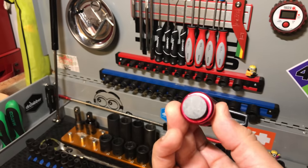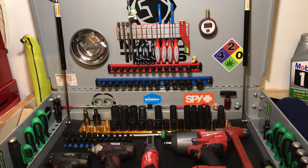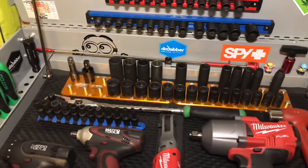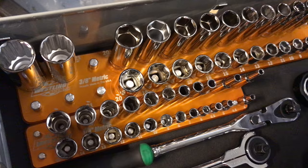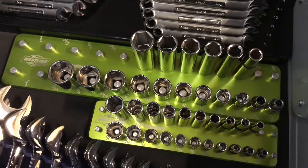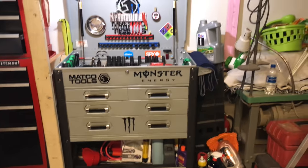The hood strut holder also has a magnet on it. Nothing in my box moves around — I've moved the box around at the shop and nothing falls. That's my toolbox tour, guys. The organizers are Mackle magnets and Western Machine socket holders — they come in an AP set, very well made, with very clear numbers. One tip: stay away from the green color because the white lettering is very hard to read on it. The orange, blue, red, and black are no problem. Feel free to ask any questions.